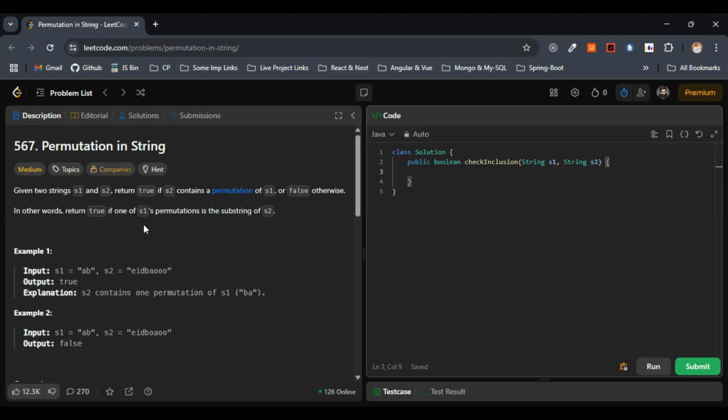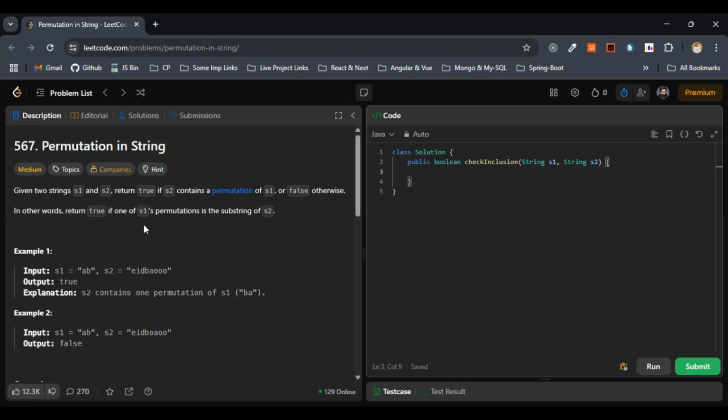So you'll get to know this once we write the code, right? Two fixed 26-length arrays, because we are considering characters from small a to small z, right? The characters I'm speaking of. So we can just consider two fixed 26-length arrays regardless of the input size. So that will lead us to the space complexity O(1) rather than O(n). So the time complexity would be O(n) and the space complexity would be O(1) for the code that we'll be writing, right?